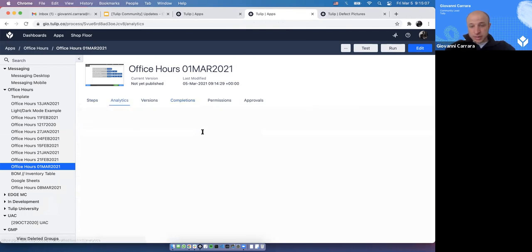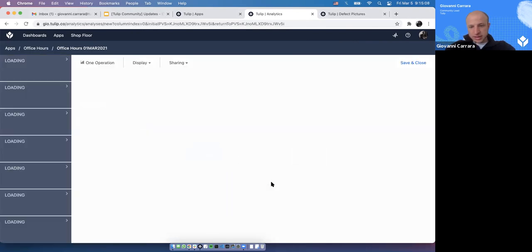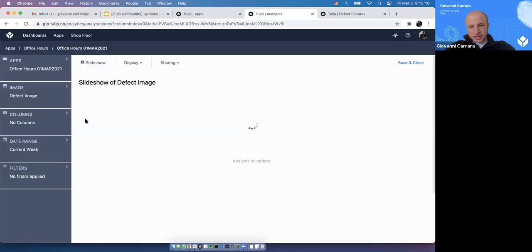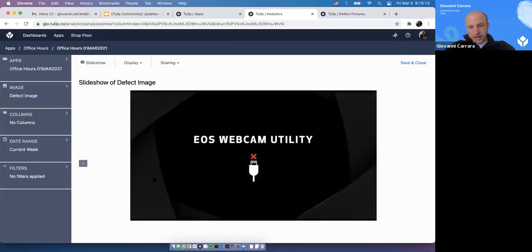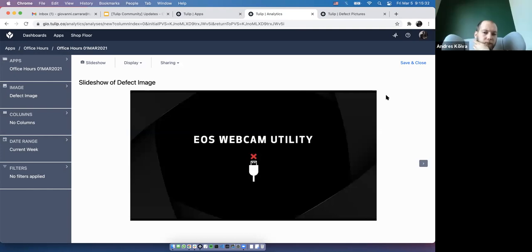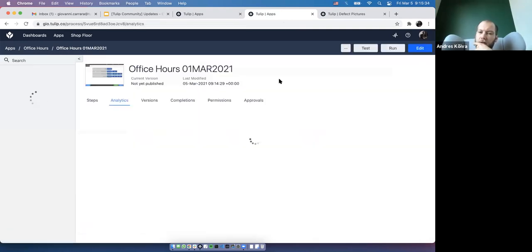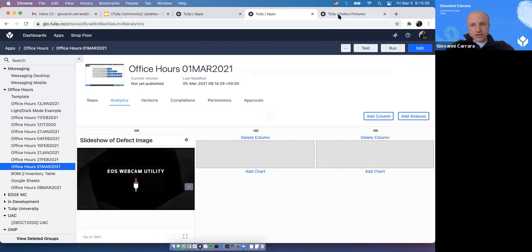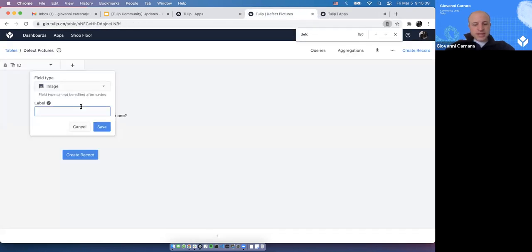And now if you want to build an analysis, you can build analysis on a slideshow, and it will show all of them. Now, again, these are exactly the same images, but it will show all the images, and if you want, you can filter it then by ID or whatever. It's a simpler way, because there's no way to add more than one image per column. So this is just a solution I wanted to share. Okay. Does that make sense? Yeah. Yep.